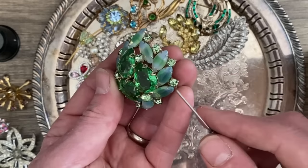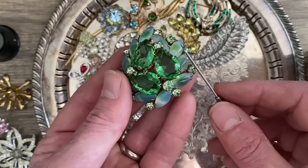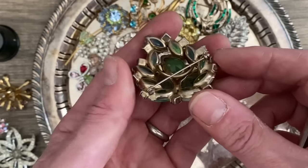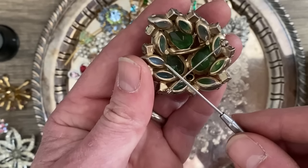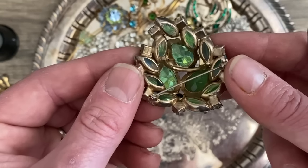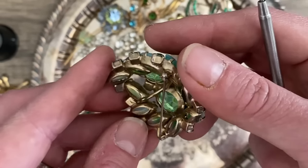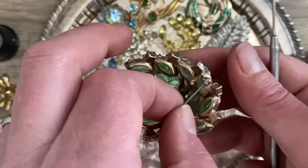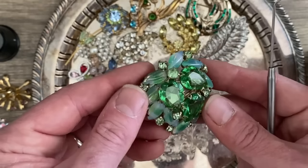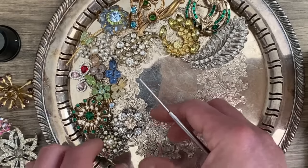Another beautiful piece — look at the vibrant colors. It's like a deep almost Colombian emerald, and then you have this kind of moonstone with green on the inside and light accent pieces of green around it. I like that. Flip it over — good sign, they've opened it up so light can come through. They're relying on the actual color of the stones to bring the color to you. What I don't see is a maker's name, which is unfortunate, but I can tell by the weight, the look, and the general appeal that this is a high quality piece. Something like this will probably sell in the $30 to $50 range, even without a maker's mark.